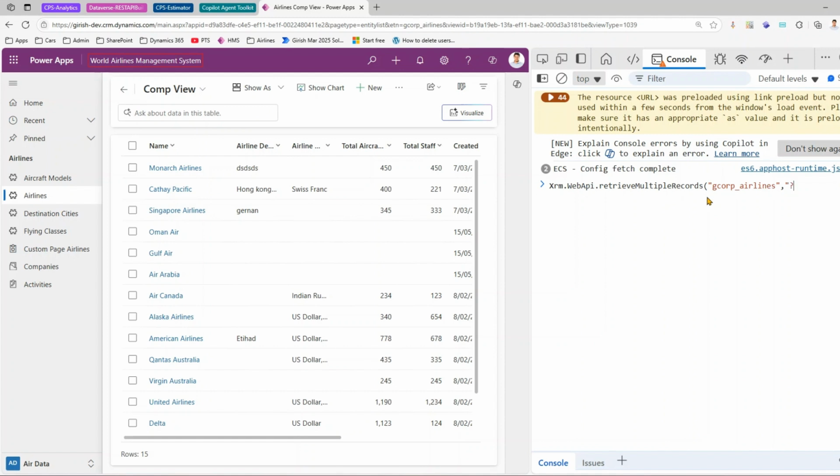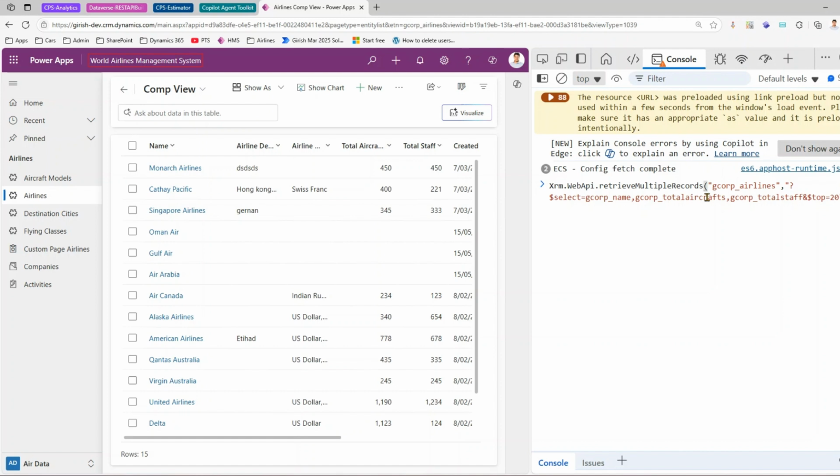So question mark, and then you select the name of the column. So in my case, I'll select the prefix of say name column, and then I have something called total aircrafts. Okay, so total aircrafts, and I have total staff. So see, it depends on your table. Now my table name is airlines, and I'm selecting name, total aircraft, and total staff column. And I will say I just want to see the top, say 20 records. So I'll say top equal to 20.